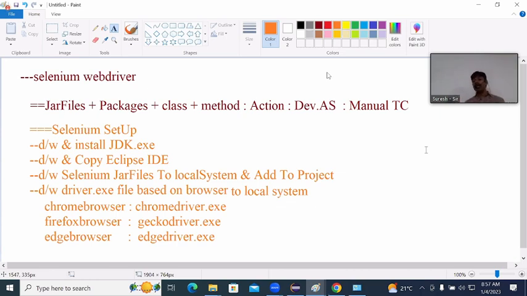Make sure that your system is ready with all these setups. Once all the setup is done, then we can get started writing the Selenium program. So from tomorrow, we are going to start writing our actual Selenium program.